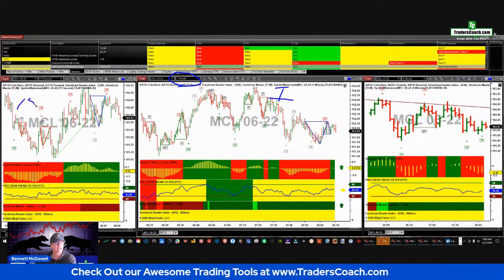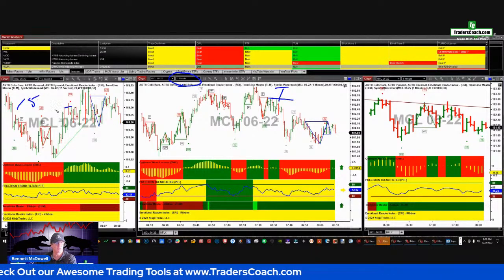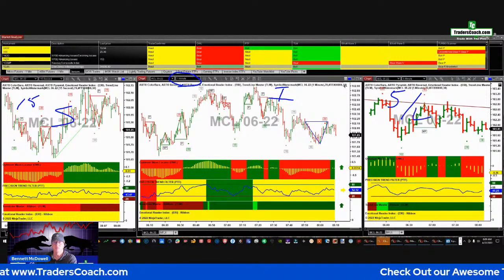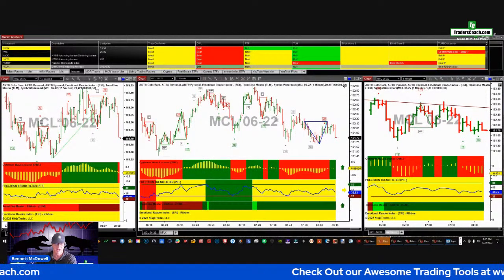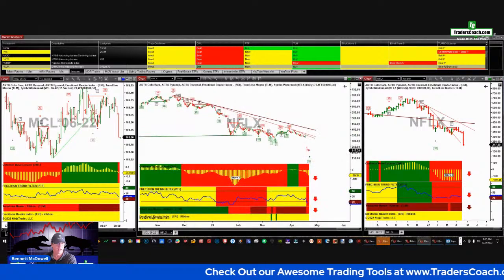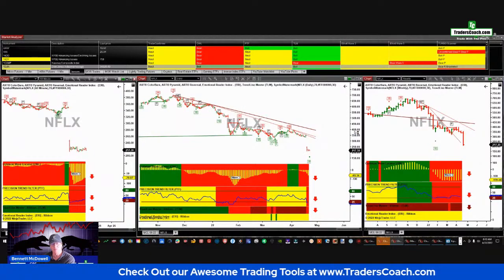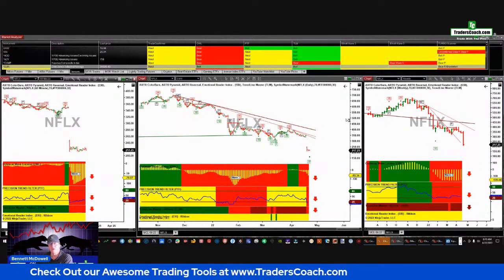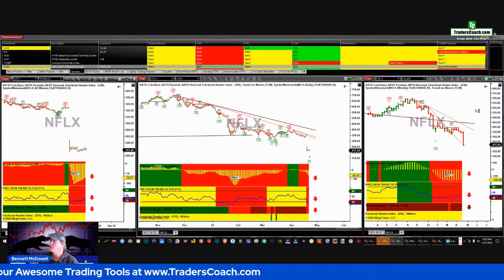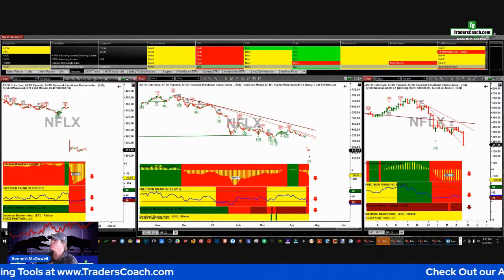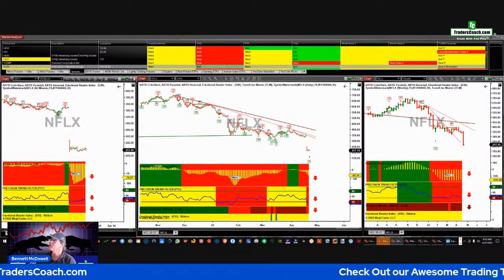Your 15 second, if you were trading the 1 minute, would be your short. And then your long term would be the 5 minute. So it all depends on what kind of trader you are and what you analyze. And for today, we pretty much stick with our position trading because that's what most people tend to like. Let's jump in here and take a look and see what's cooking.